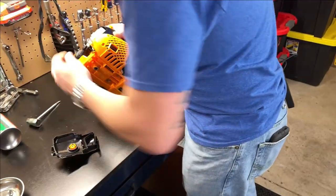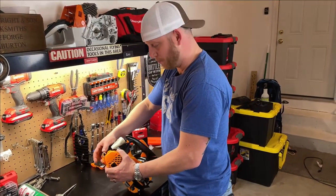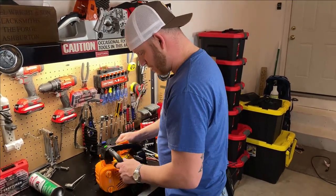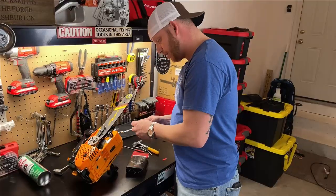Let's see what we got for a plug. It's called a torch plug. I don't know the torch brand. Maybe you guys do. Like any little top handle saw, it's got a clip here, so if you were climbing, you could hook it and take it up with you. Let's go ahead and put our bar on. It is an Oregon chain.